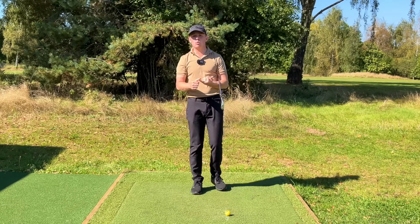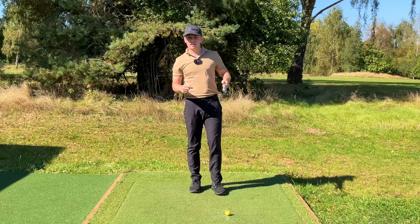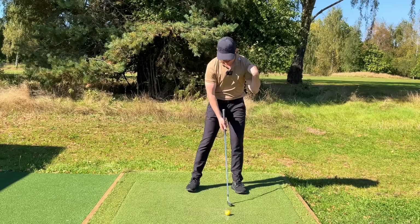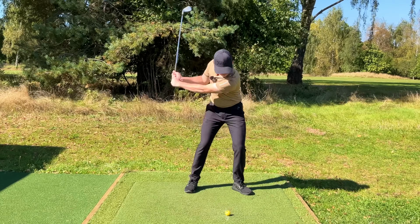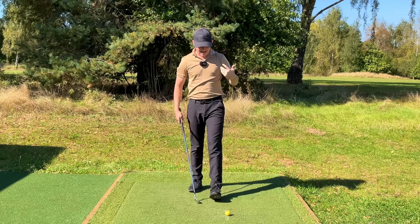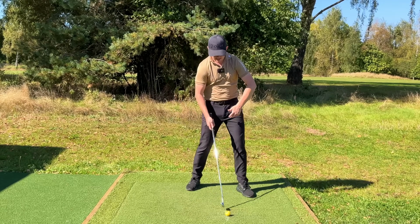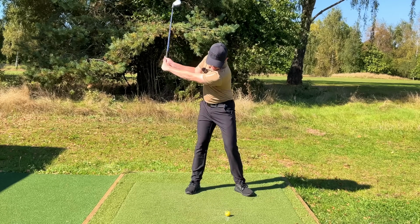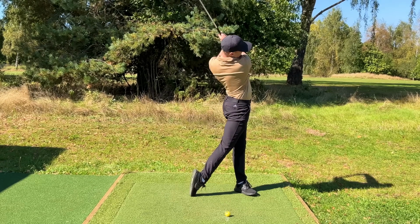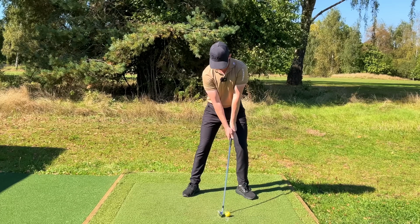It doesn't matter if you're hitting a wedge shot, say a 75-yard wedge shot, you could be hitting an 8-iron like I have here, or you could be hitting a driver. We still need to clear this left shoulder up and back, or up and out of the way, whatever language you like to think of. And again, it's going to have a massive bearing. So let me actually just hit a shot for you here with an iron, just so you can see. I'm going to focus on actually getting into this position here and then feeling like the left shoulder works up and out of the way as fast as possible. So let's see what happens.